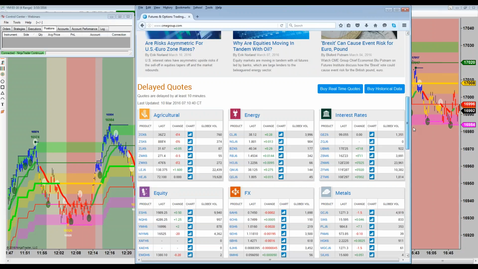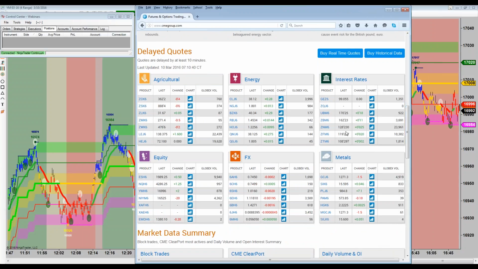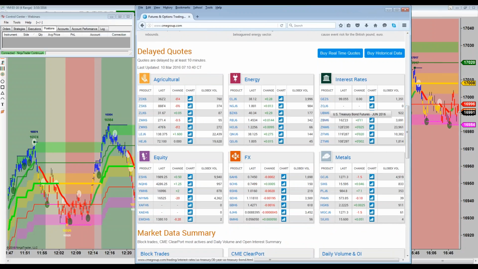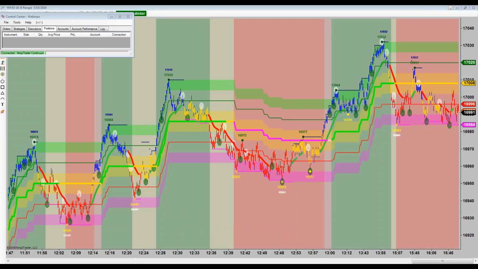Then you scroll down, and about in the middle of the page you're going to see the front months on all these contracts. I see some of them have rolled. FX, yeah, a lot of these have rolled. No, this one hasn't rolled yet. It's going to roll probably tomorrow. So just check with your broker, check here, and check on your instrument manager, and make sure you're always running the current front month. Bookmark this page, CME Group. It's a good site. It always has good information on the futures.